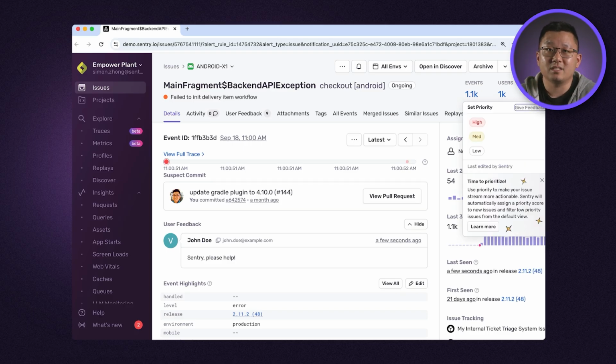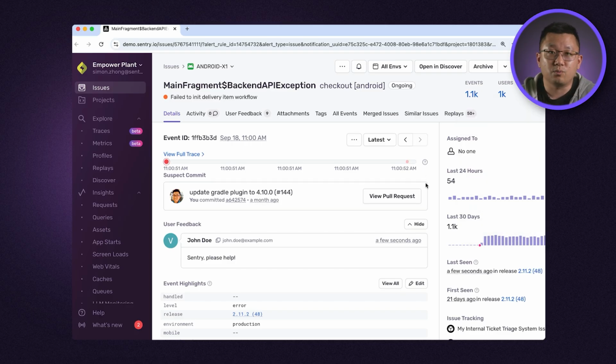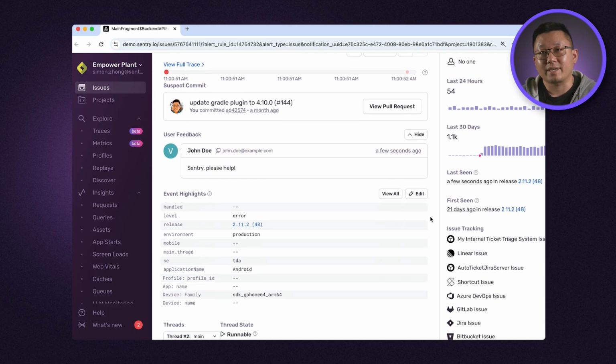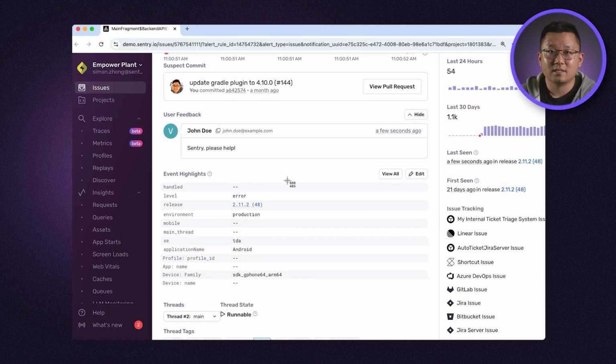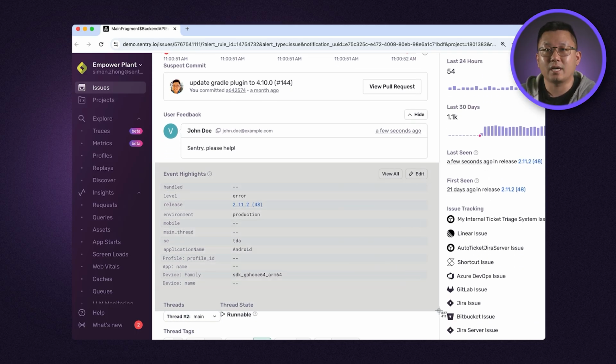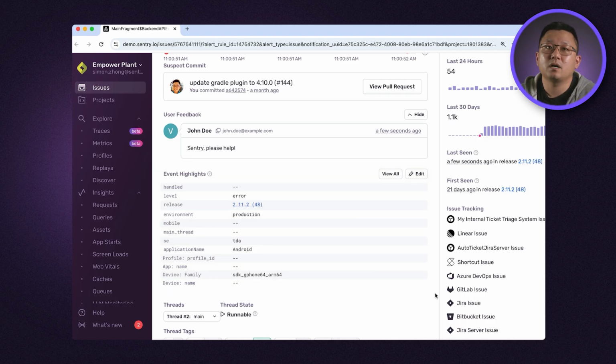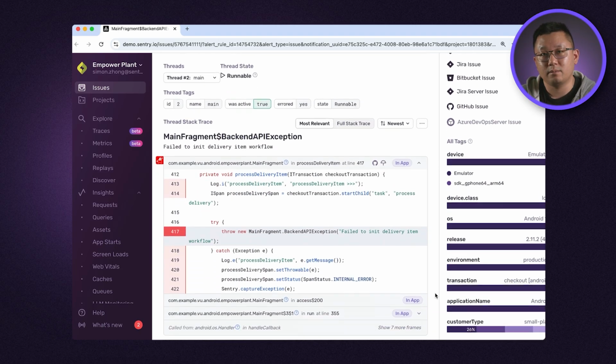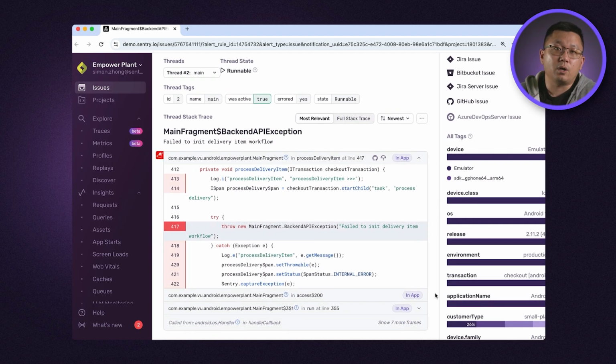Now let's examine a specific event for insight into what's happening. We can see specific attributes of the error as tags. A configurable set of highlighted tags are available here, and that's to help us understand the context of the problem. We also have the symbolicated readable stack trace to see the lines of code where the issue is occurring, along with other stack trace frames along the way. Sentry uses this to intelligently group errors to see the impact of each issue.